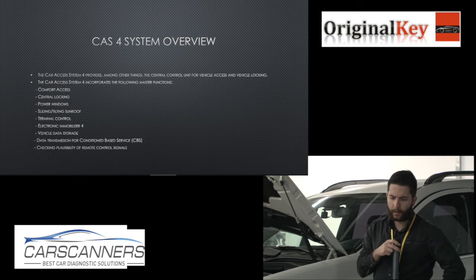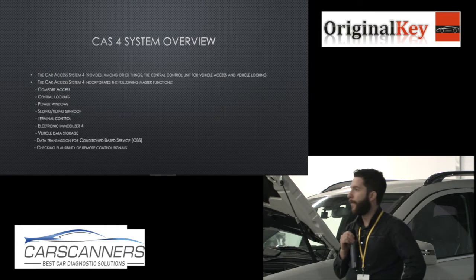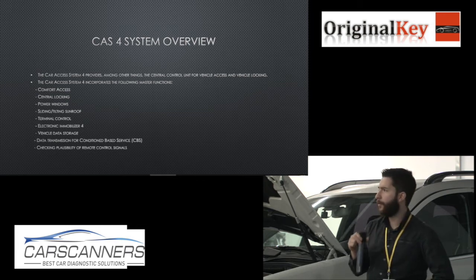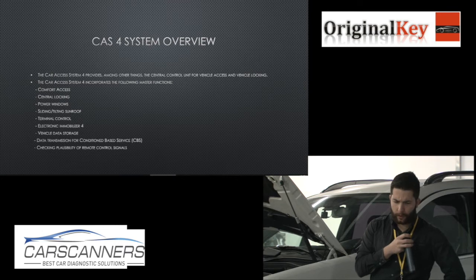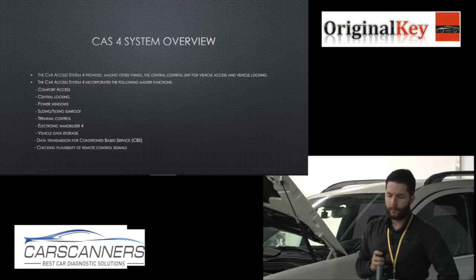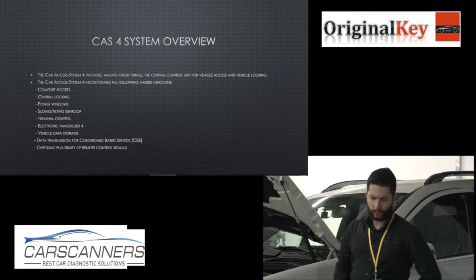The CAS4 system now incorporates a lot of modules, let's put it that way. Now we have comfort access, central locking, power windows, if we have a sunroof or terminal control, obviously the electronic immobilizer, and vehicle data storage.